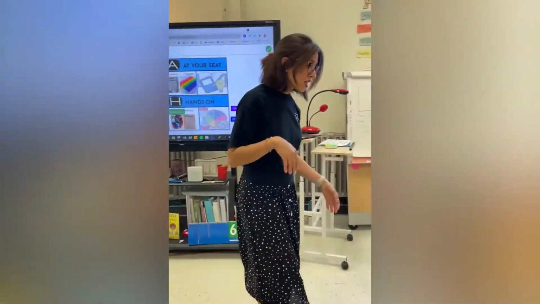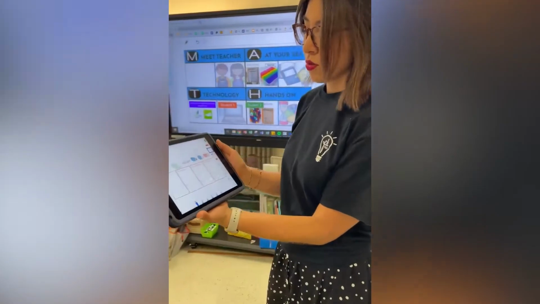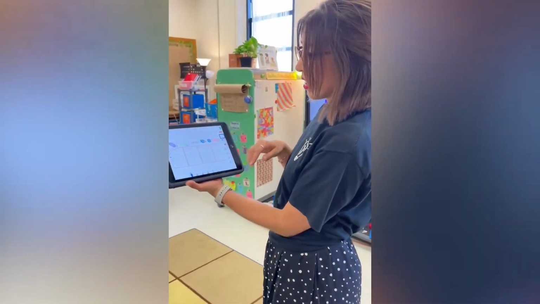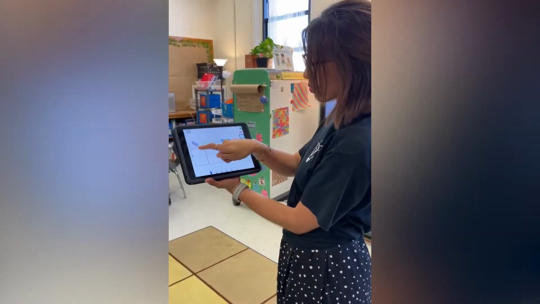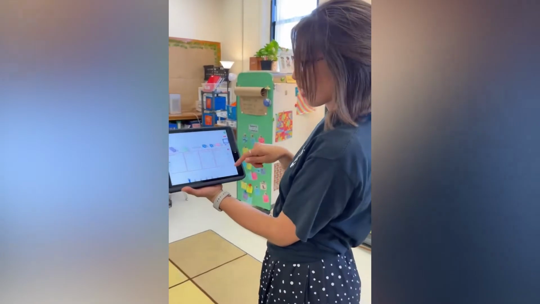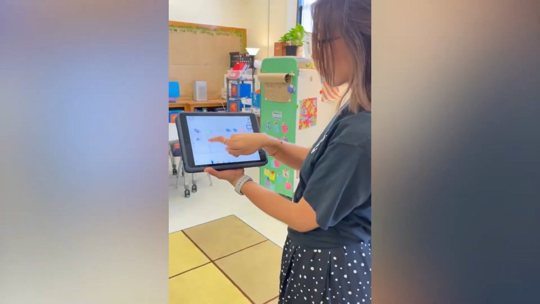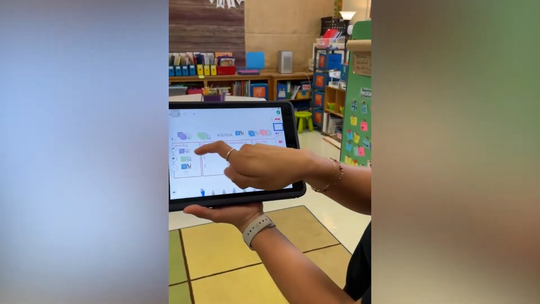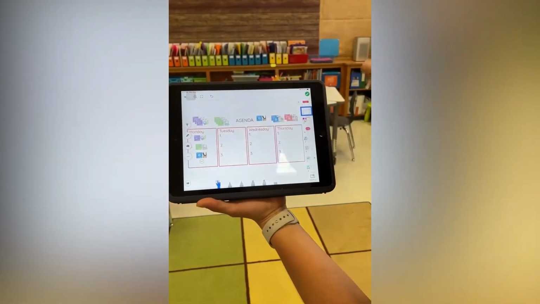Then we slowly grow and we're able to work on a weekly learning plan, which is a little bit more individualized. The students will set up their week and choose, for example, if they want to complete their task card first, maybe technology, or a little project, and they can choose when they want to do their different activities.